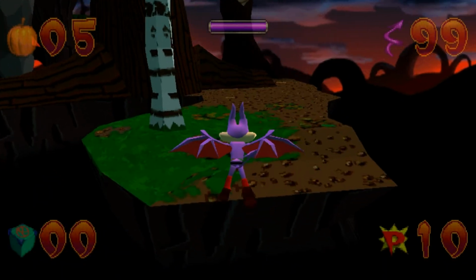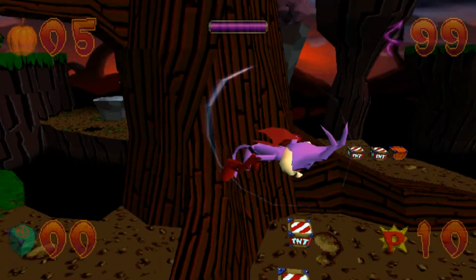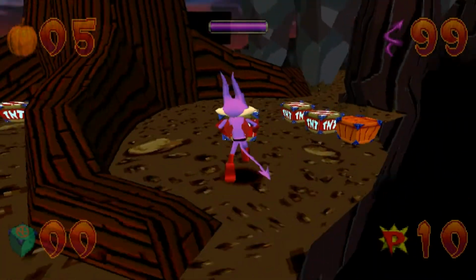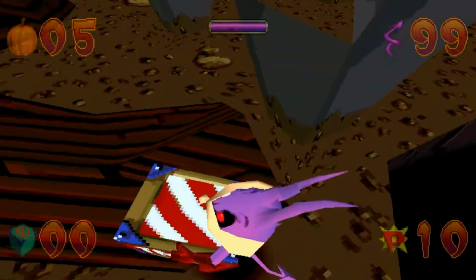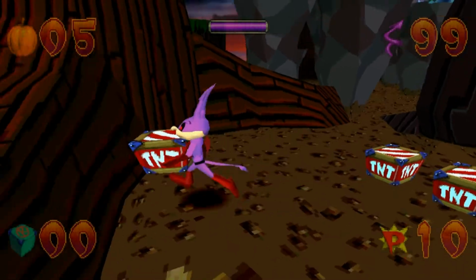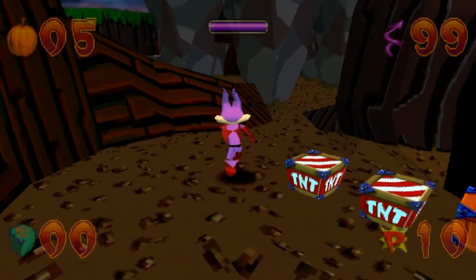They keep spawning the bats probably infinitely, but I don't have the patience to sit around, nor do I have the will to sit around for infinity playing this game. I have much bigger fish to fry. These TNT boxes are a red herring. As you can see, I can't actually carry them to the rest of the level, and they don't do anything from here.